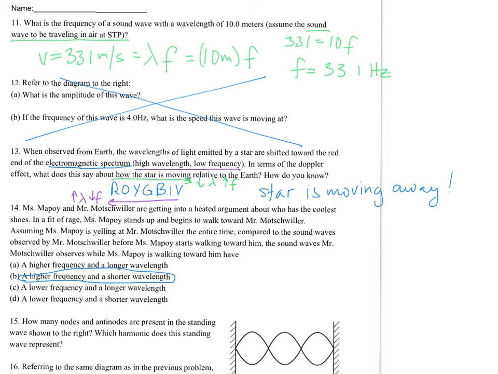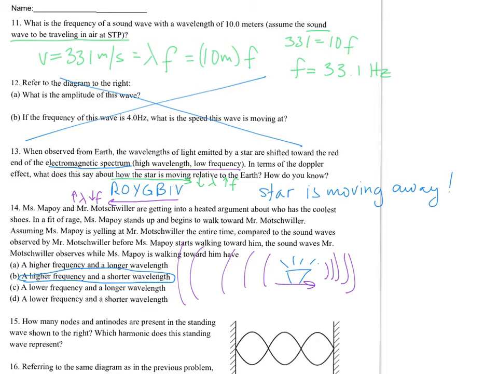Alright. So as I'm walking towards him, the sound waves that I'm emitting are going to have, once again, a higher frequency and a shorter wavelength. Because as I'm moving towards him, higher frequency, higher pitch, shorter wavelength. Okay? So imagine if you have a siren emitting noise. It's going to emit wavelengths while it's moving in this direction. It's going to make them closer, whereas here, as it's moving away, it's going to have longer wavelengths. Because what this moving source is doing, it's pushing on those sound waves closer together, causing them to compress and become shorter wavelengths, and therefore higher frequency, higher pitches.